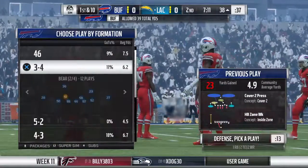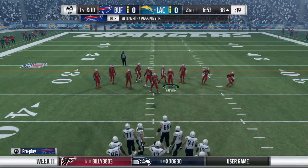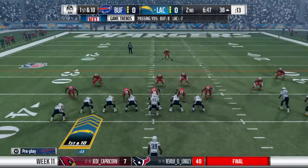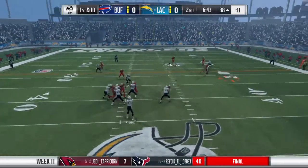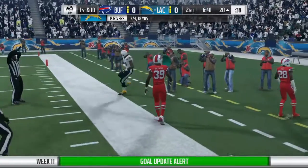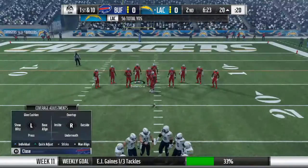That looked like a two-deep coverage, which we call cover two. And what that really means is you have corners, what we call rolled up in about a 5-yard area on the outside receivers. Then your safeties are back closer to the hash marks near the middle of the field, somewhere around 10 to 12 yards back. So if you can break through the first level, you've got a chance to run before you encounter any type of resistance from the safeties. Well, we saw the example of it right there. 17 yards for the Chargers there as they've got themselves a first down.